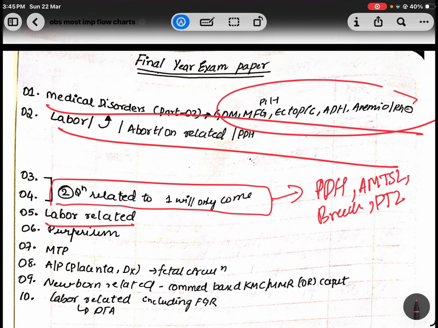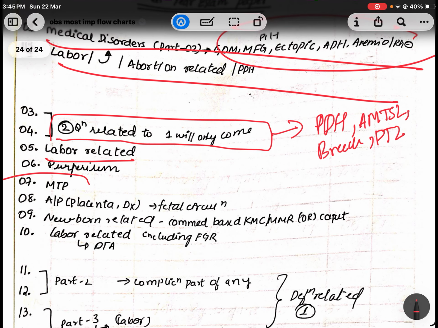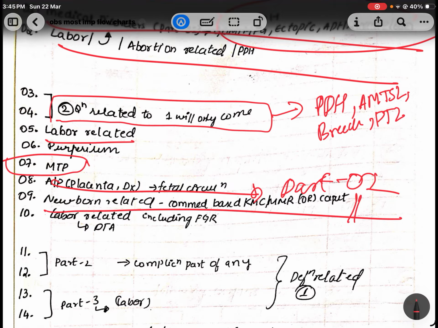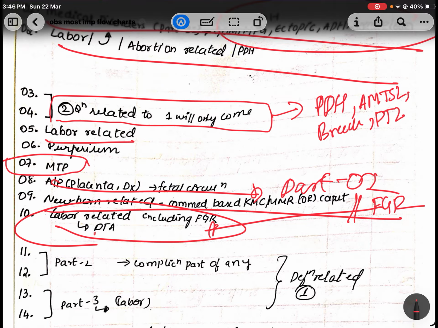Then this is something which is core, and please don't forget this topic, though I have not included it here. This is one of the core competencies which they always test. Make sure you study that part also. Then anatomy physiology related questions, I mean part 1, which is what they expect you to do. Then newborn related things, or they might even ask about FGR, fetal growth restriction, also being a core topic.